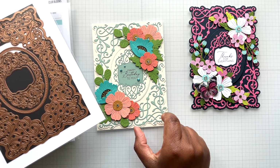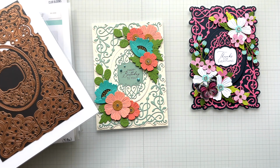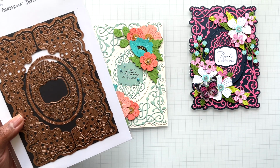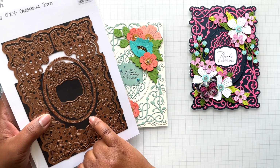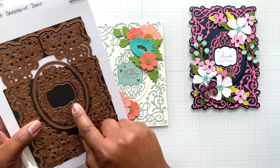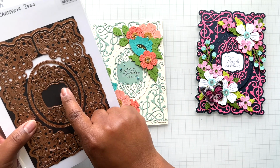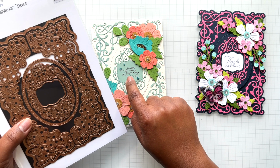Yay. You could also cut this little piece by itself on the Scout, because the Spellbinders Platinum Scout can fit the die. You see it? But it can't fit that base. So it can do this detail, and it can do in here too. There is an oval which can stay within this and use outside of. And then this part, this little label, you're seeing it over here. In this one, you're seeing the pop out because this has a cut line, so I just piece it back in that same color.